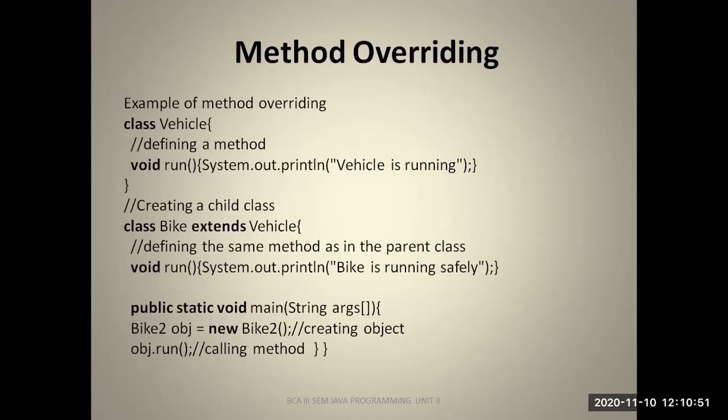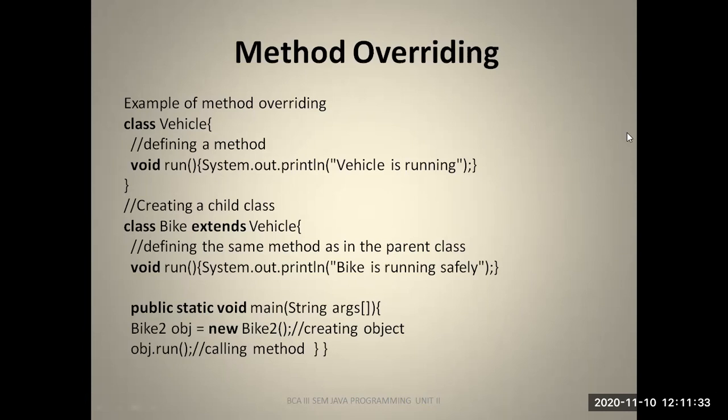Let us take one example regarding this. In this example, we are discussing a vehicle. Vehicle can be any vehicle, but try to understand this sample program. I am explaining this program to make you understand the method overriding concept. Class Vehicle contains a method called run, which has return type void. This is the parent class, which is displaying a statement. "Vehicle is running" is a statement which is part of the run method.